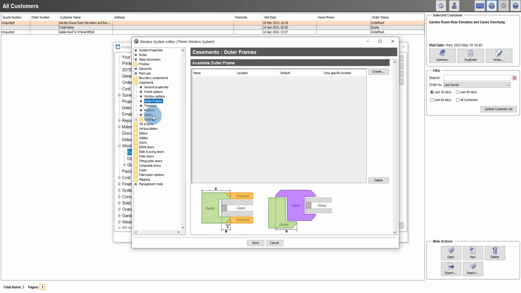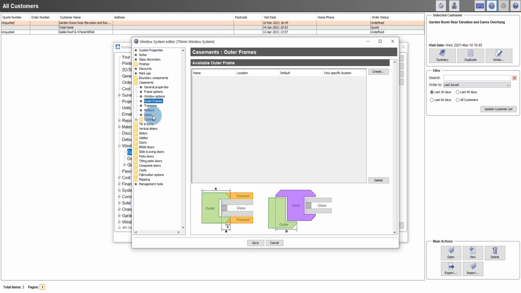So here we can add and customize multiple profile options relating to each section, with options to input the overall width of the profile, as well as glazing and sash deductions, and also assign a cost to each profile if required.